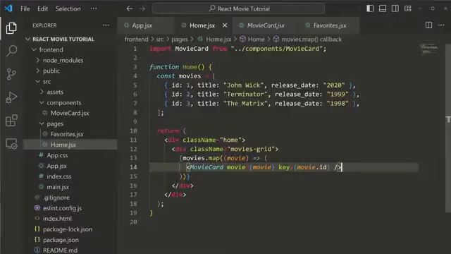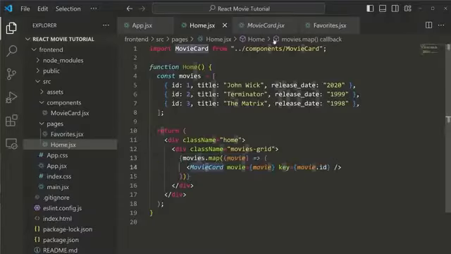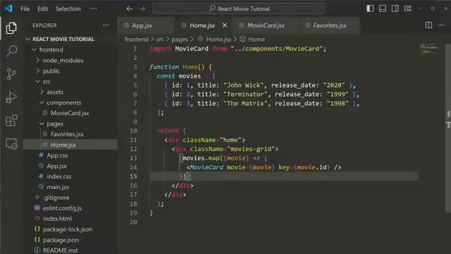Okay. Now, whenever you do this, you need to add a key property to the component you're returning. The reason for that is that React needs to know which component to update based on the interactions that happen with the web page. So we need to mark every single one of these components with a unique identifier so that React can kind of handle all of the state updates that it typically does. I don't want to get into all of the complexity right now, but what you need to remember is that if you're dynamically rendering multiple things like we're doing with .map, you need to add this key property. I haven't added it as a prop, it's just something that I add to the component so that React can identify this component compared to the other ones that we're rendering, okay?